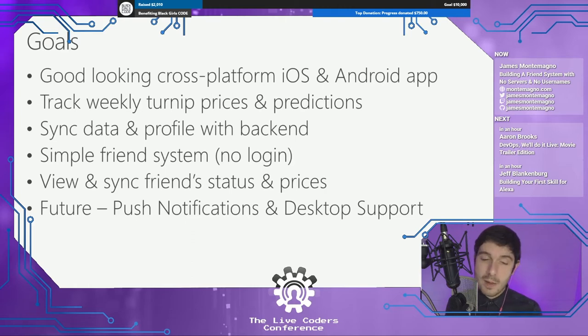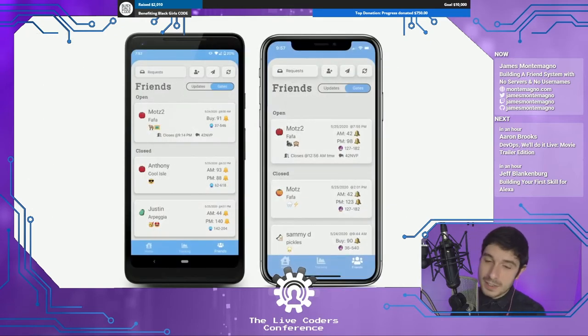So that's why I built a native application with Xamarin in C#, because I'm a C# Xamarin developer, and I wanted to be able to get those native integrations and native perf. And this is what I built. It's a beautiful application, I think, thanks to an amazing community of other live coders that build awesome applications and libraries for me to use, and a bunch of great component vendors too, like Syncfusion that I use and the free community edition to build some really cool stuff. So there's a home, there's a tracking, there's a friend system, and this was the meat of it.